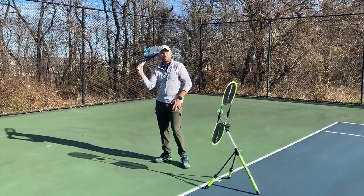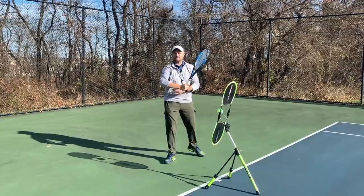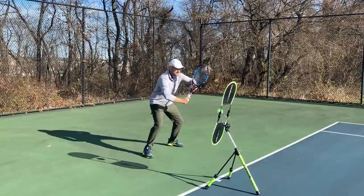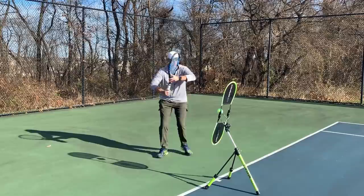You don't want your elbows in — you want your elbows out because the job of each checkpoint is to help the next checkpoint be correct. When you turn on your forehand, you don't want your elbow down. In most cases, when recreational players turn with their elbow low and their hand above their elbow, lots of bad stuff happens. I tell my students I should be able to smell their armpits — if their armpits stink, it means their forehand doesn't. So get your elbows out away from your body, split step, elbows out.